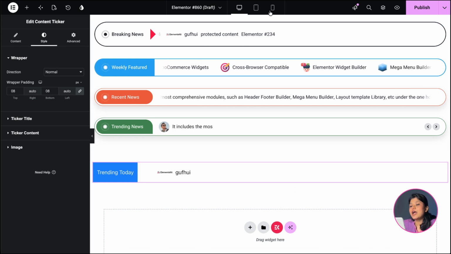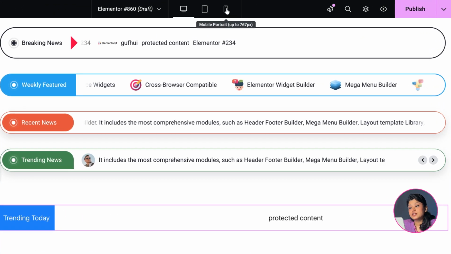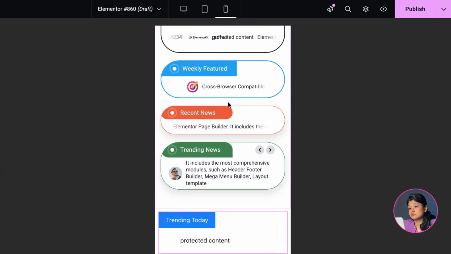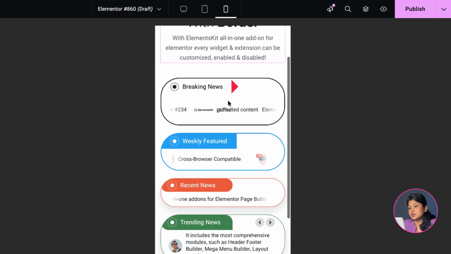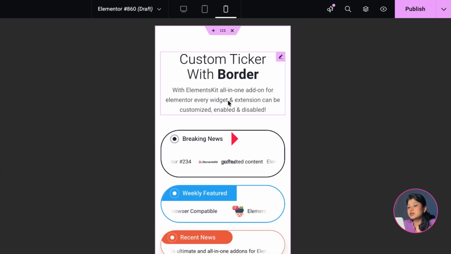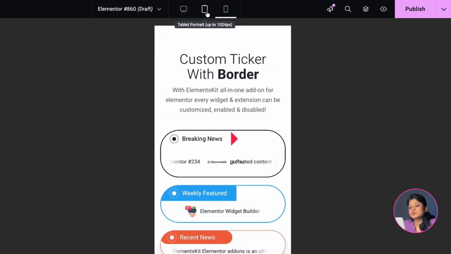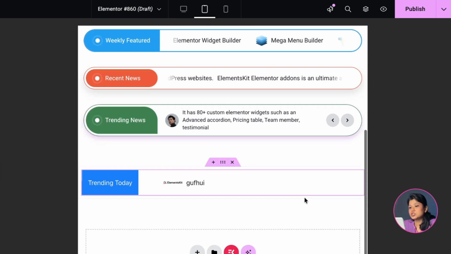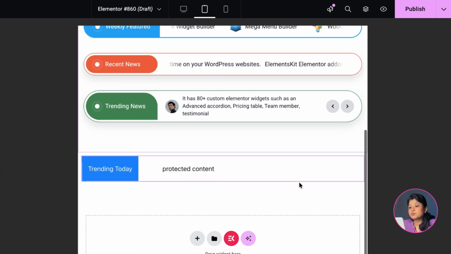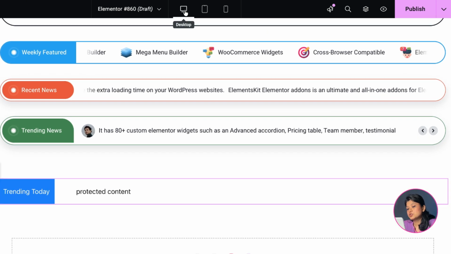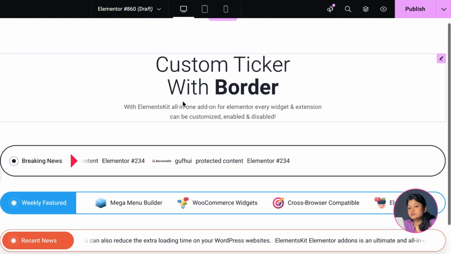Then finally, we have the mobile responsiveness. You have to check this one in a serious note. Definitely, you can't ignore this one. See, we can see that the mobile responsiveness looks good. Then for the tablet one, also looks perfect, no glitch, nothing. Then we have the laptop or the desktop one, which also looks pixel perfect.